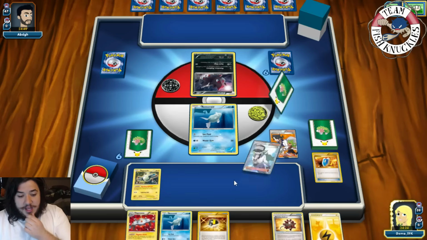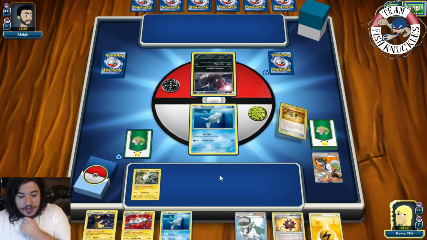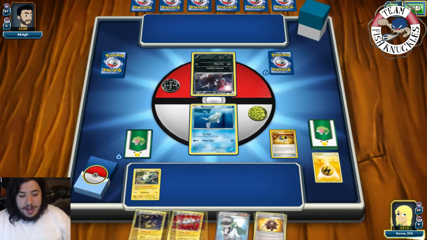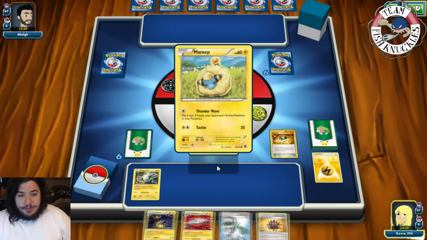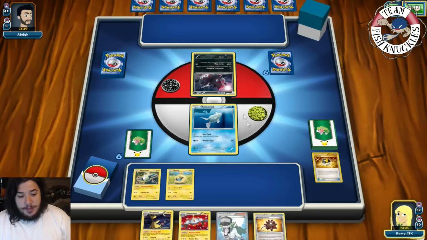So, let's see, what can we find? There's an Ultra Ball. There's a Remoraid as well. So, I'm going to Ultra Ball, discard the Remoraid and the Lightning Energy. And with this, I am going to find a Mareep. Alright, come on down, Mr. Mareep. Alright, so put that down, and we will just pass on to our opponent's turn now.